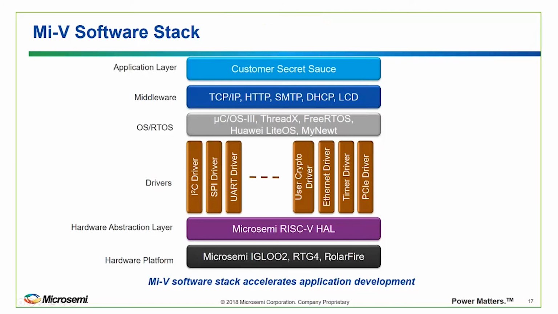We provide the hardware platform, obviously, sell the silicon, and in the firmware catalog, you can generate the RISC-V hardware abstraction layer, and you can also generate drivers for all of the peripherals, and then you can also create sample projects. Above that, there are a number of real-time operating systems that are available for RISC-V, and there's various different middleware pieces that can be purchased from third-party vendors. And then above that is the application layer, which differentiates individual products. That's where you would develop your own application.